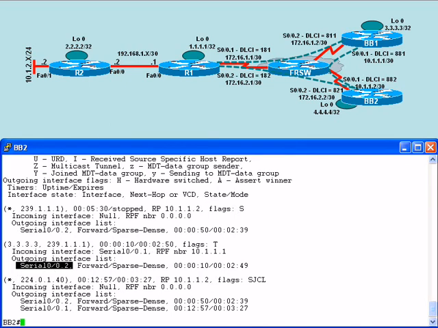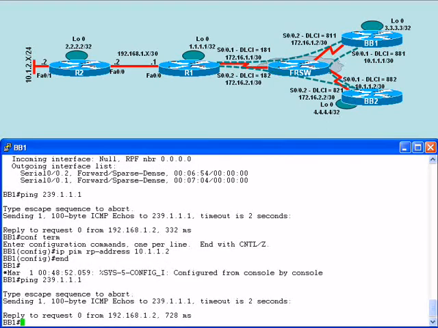That would be the case initially when we first start sending traffic from BB1 over to BB2 and then down to R1, but subsequent traffic would cause R1 to form a shortest path tree with BB1. So let's do this. Let's go back and issue additional traffic. Let's go back over to router BB1 and let's do a ping.